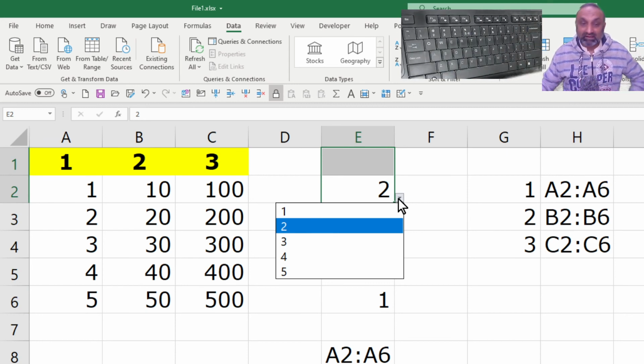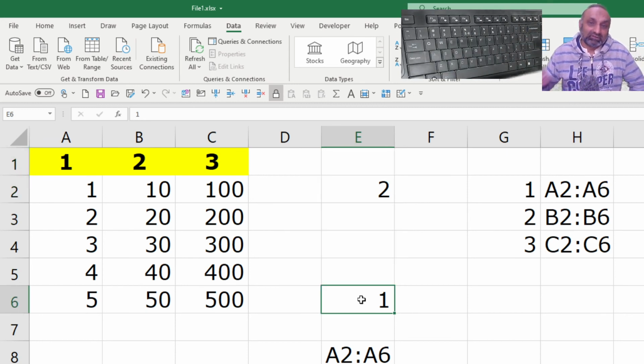So I think this will be helpful, and you need to understand this is not only data validation. Wherever you create a reference, you can use indirect to refer to that. Either it's a table, a graph or something else. Try using indirect and see how indirect can help you with dynamic range.